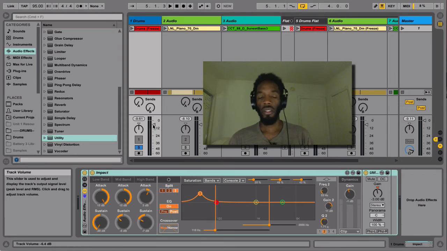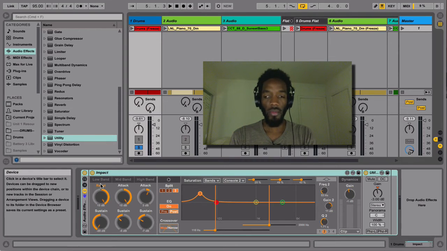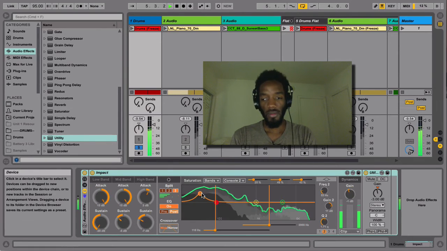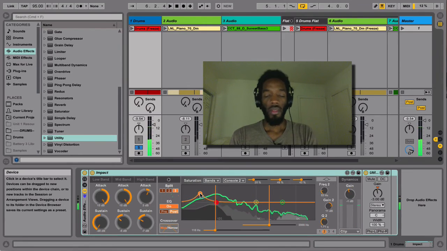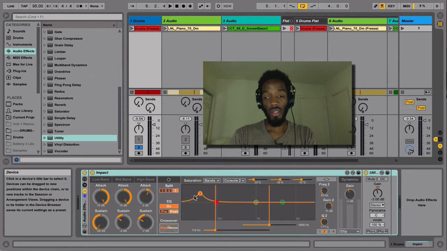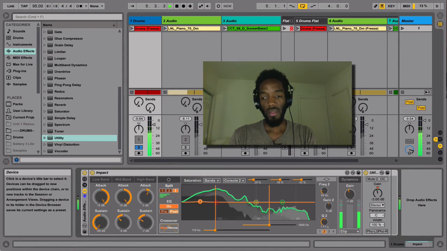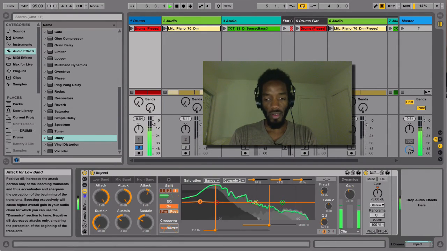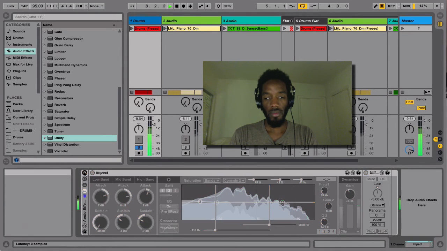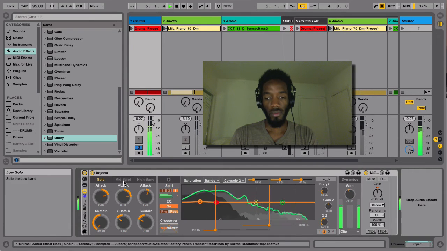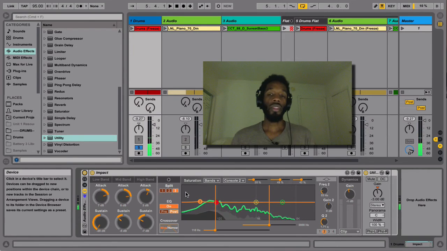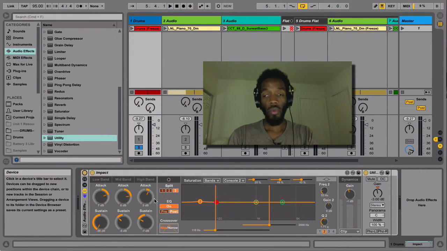Now it doesn't necessarily sound as open as it did before. It's a lot more closed off, kind of dusty old sample style. But if that's the sound you're going for, you can go for that. You can also change the EQ a little bit so the kick's not so in your face. Bring back the attack. So it's kind of up to you.